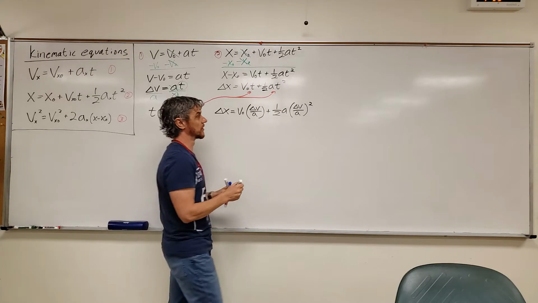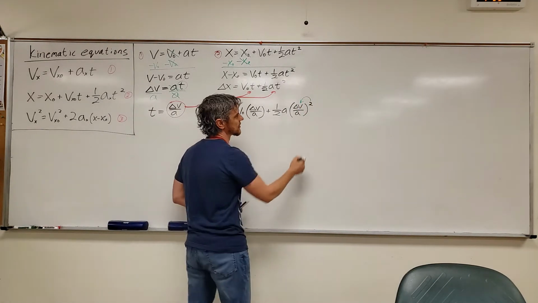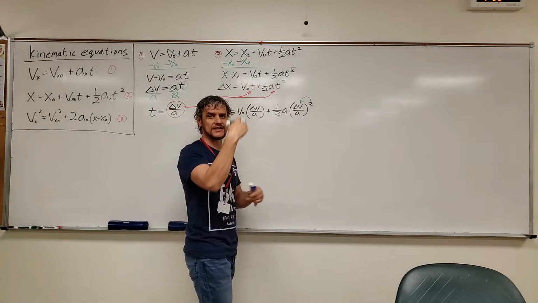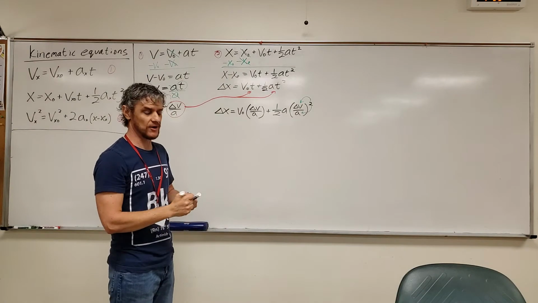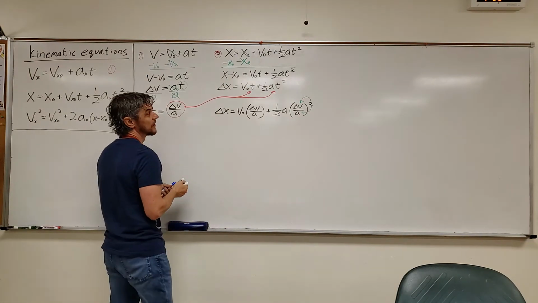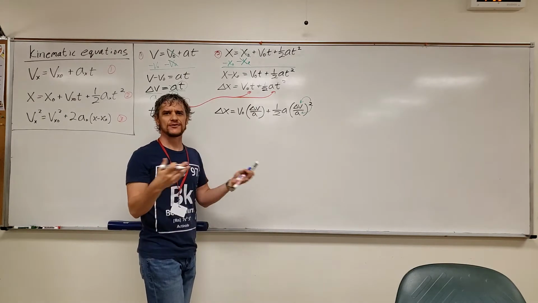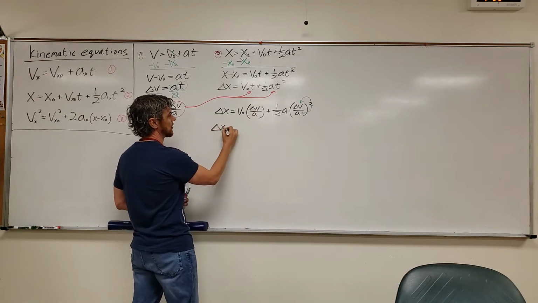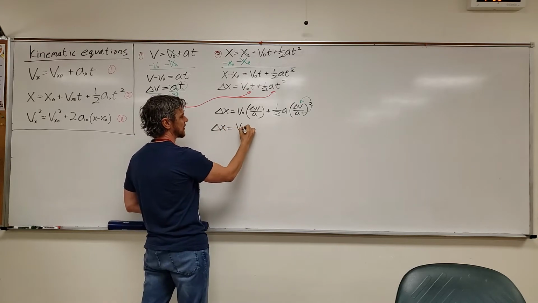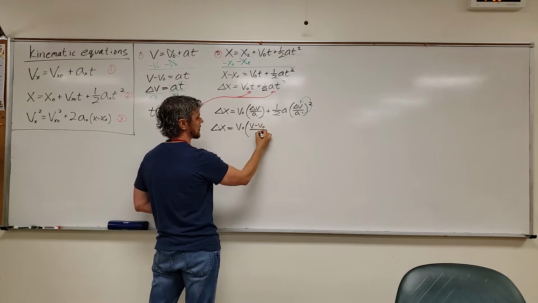Now you should know at this point your properties of exponents. If you square an expression that has things in the numerator and denominator, then both the numerator and the denominator get squared. So I'm going to have to do that in the next step. I'm also going to expand my delta v's back out into v minus v naught for reasons that you'll see towards the end. So when I do that, I get delta x equals initial velocity v naught times final velocity minus initial velocity over the acceleration.